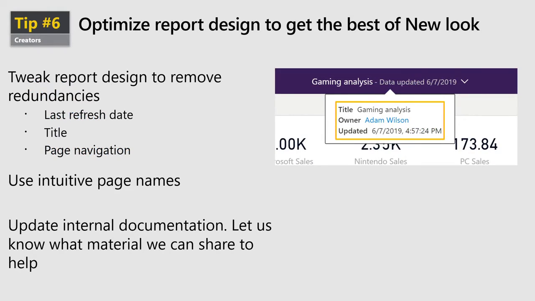And with that, the next tip for you is what are some of the things that you could focus on so that as users opt into the new look, you can optimize your report design? This list looks big, but it's really small, so don't panic. We've seen that some of the existing reports already have this metadata, such as last refreshed date and title, and you've also created a page navigation separately. Now that we've built them as default experiences, you can update your report designs and then reuse that canvas area to add additional insights.